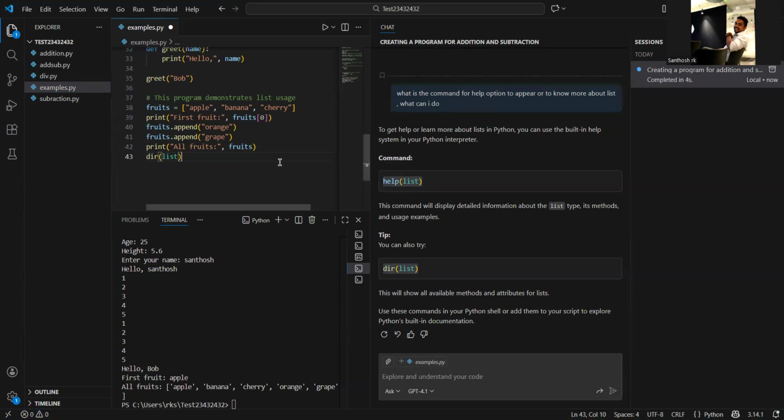It's not showing up. So in the Python interpreter, I have to type this command.